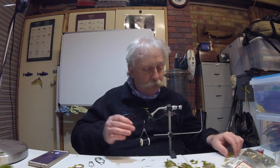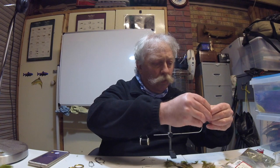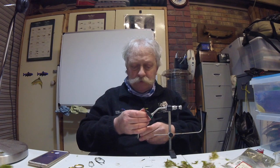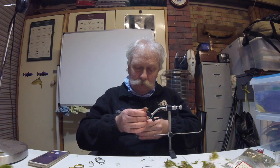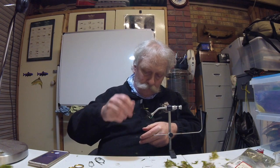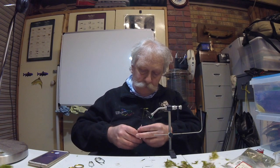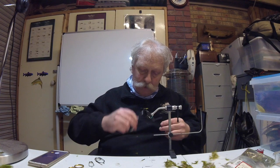Now we go up to the point where we want to tie in the wing case. I've probably got a little bit too much just there. Alright, so I'm going to spread that out a bit more. Yeah, that's it. That's what we want.